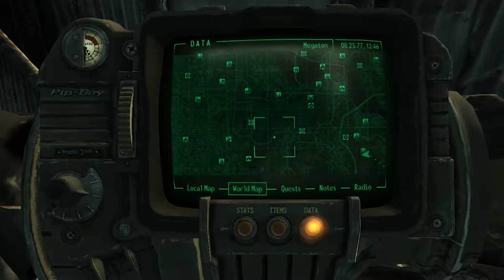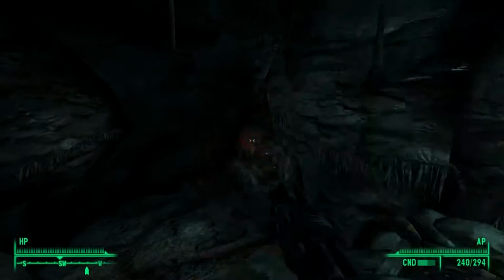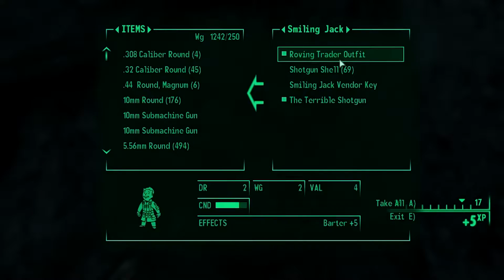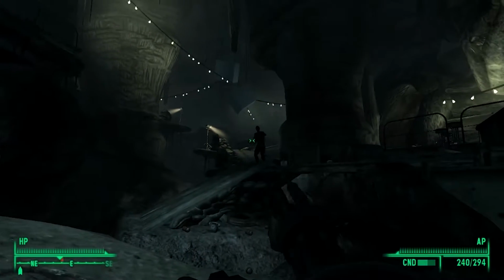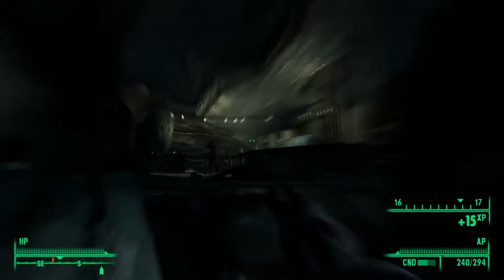One of my favorite weapons is the Terrible Shotgun, which you have to go to Evergreen Mills and get off of Smiling Jack by either stealing it or killing him for it, which there's no karma loss if you choose the latter. Don't worry about the raiders going in. They're not really people anyway. The sound of making Swiss cheese in a radioactive wasteland.